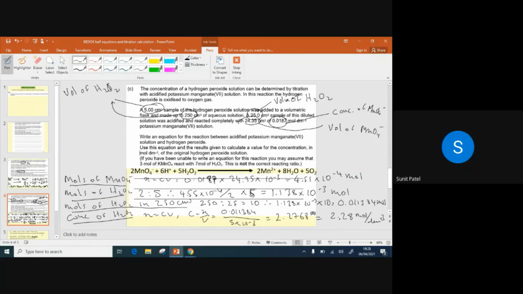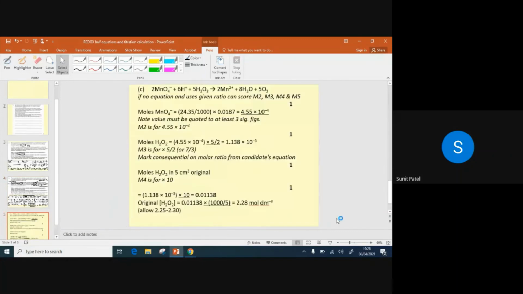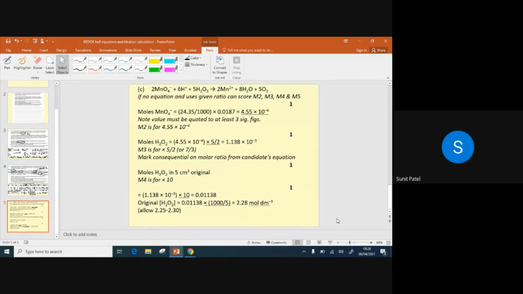Now, as you were doing that, did you notice that each time you made a calculation, you just carried that number forward? You didn't zero your calculator. You didn't have to start again. So a useful tip when you're doing these types of calculations, these titrations, is to make sure that you carry the number forward. If at any point you do need to zero your calculator, then you've probably done something wrong, so go back through the calculation to work it out. Here is the mark scheme.